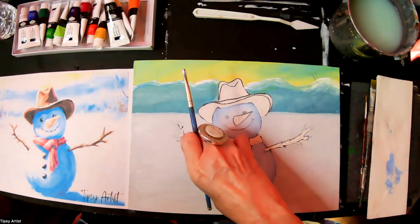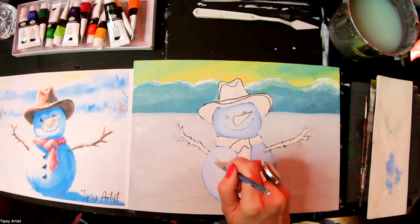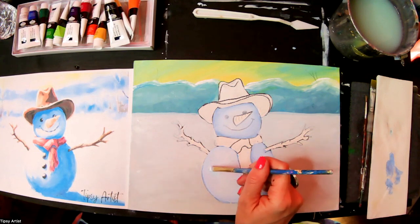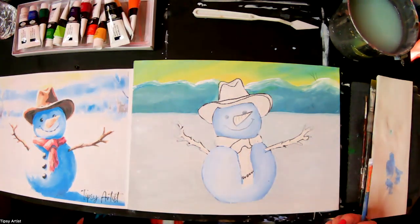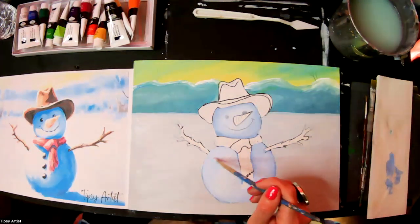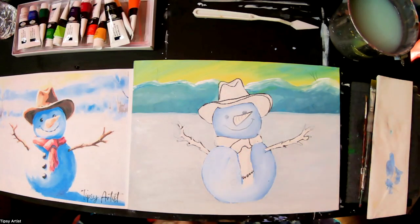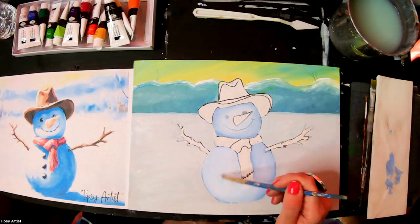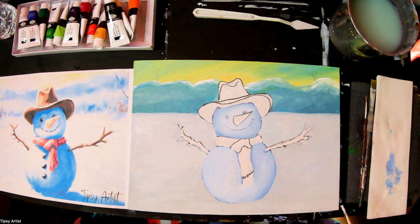A little, I don't know what that is. Let's see. No, we'll call it texture. It's fine. I'm going to be using my palette knife a little bit anyway, so we're just going to lean into that texture. All right, so we've got a really nice blend between the two there.